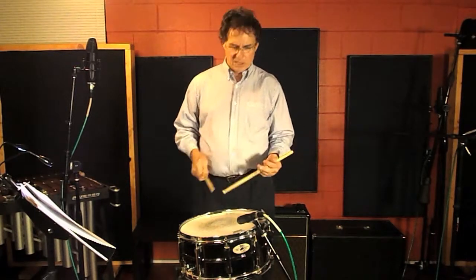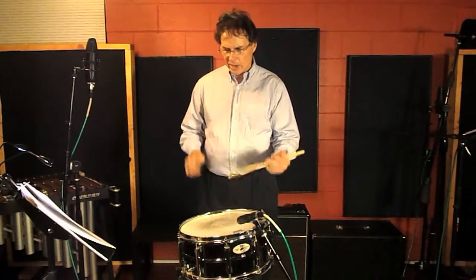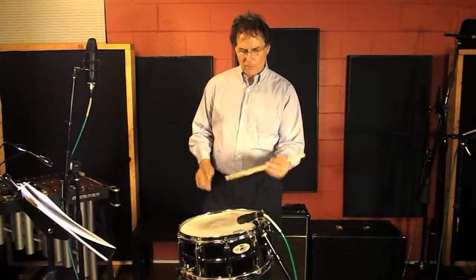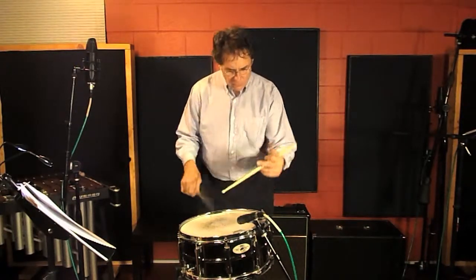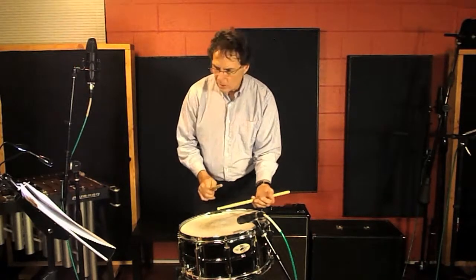Back when I was growing up in Chattanooga at East Ridge High School, my friend Benny Miller used to say the next rudiment, the flam-a-diddle diddle, was the hardest. Since then, there have been a lot of rudiments added that are a little more complicated, but Benny used to love to play this one in the warm-up room so the other students could see how well he did it. And it goes like this. Flam, left, right, right, left, left, flam, right, left, left, right, right. I'll do it a couple of more times slowly.